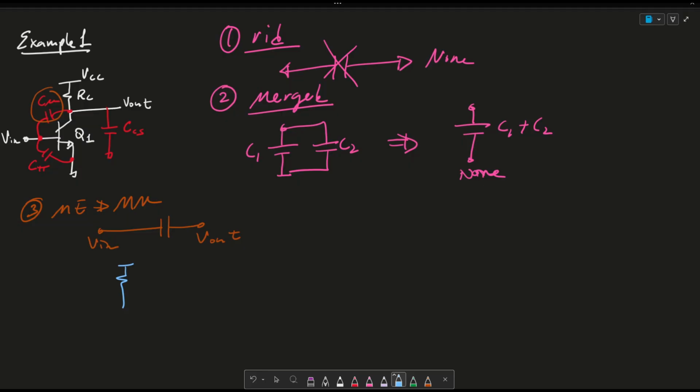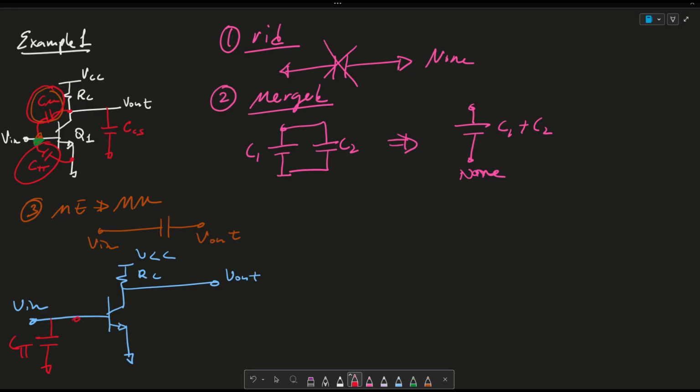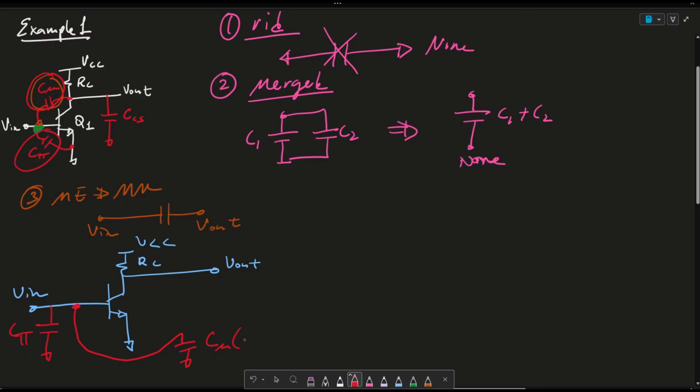So I'm going to do it step by step. So this is V out, this is RC, this is VCC, and this is V in. And essentially, we can leave the C pi, right? This capacitor. But this capacitor here, C mu, at my left-hand side, experiences Miller's multiplication. So it's going to look, let me just draw it over here, like this. C mu (1 - AV). And again, this is Miller's multiplication, which was talked about in the last video.